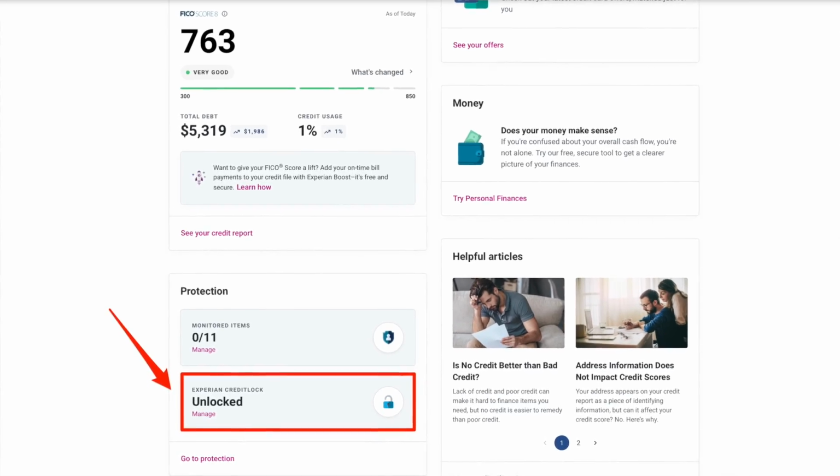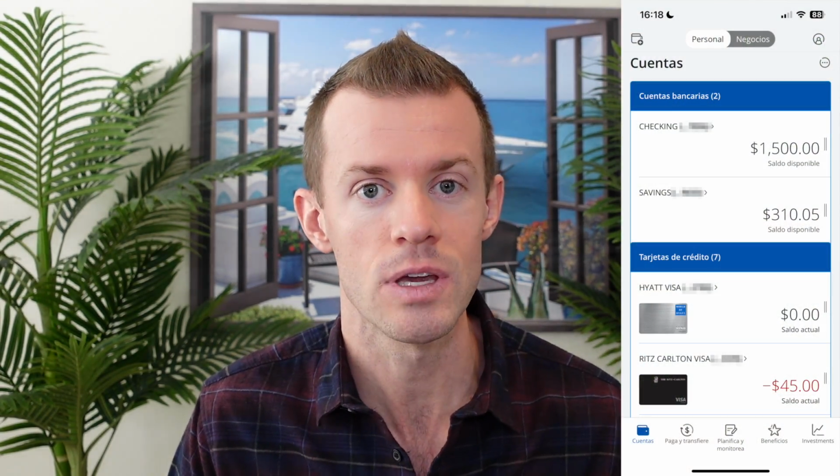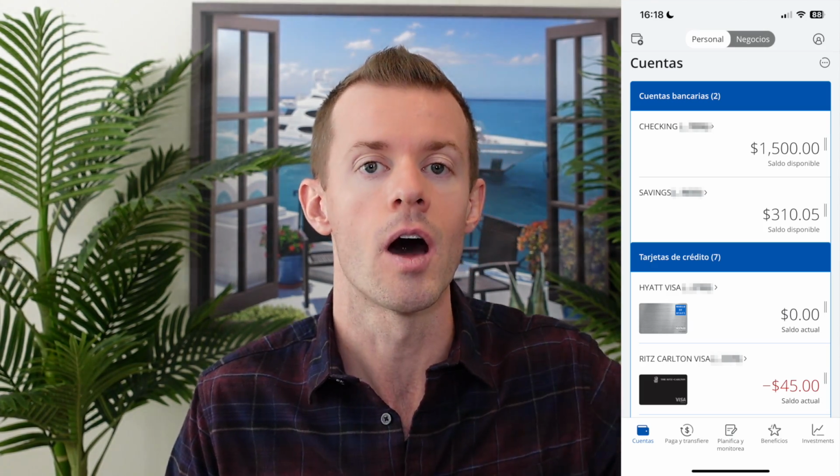It could have been for a variety of different reasons, but my suspicions tell me that it was likely something to do with my social security number, or SSN, because when I applied for the business checking account again with a banker, starting from scratch, my SSN was not able to be validated, nor was my identity able to be confirmed. Really weird. I checked my Experian credit report and all that in case there was some sort of soft pull, and that was an unlocked report. There was no credit freezes, nothing at all, and I already had that previous existing relationship with Chase on the personal side and the business side, and they still were not able to validate my SSN. First time this ever happened to me with any bank. Really bizarre, but that's what happened.